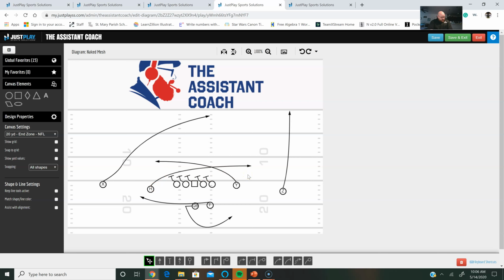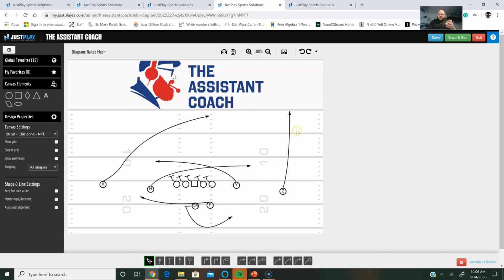As far as the depth, when you traditionally run mesh just from the gun as a straight drop back pass, you want the guy setting the mesh, in this case the Y, at 6 yards deep, and then it's the H's responsibility, the guy coming underneath, to rub across him. So Y normally sets the depth, and the guy on the left normally has to adjust to him. When you're running the play action like this, though, I think it's really important to get across, so I would shorten that to Y setting it at 4, and then the H getting across. That just helps his angle get across a little quicker, and that's something you can play with, but that's the way that I would do it.